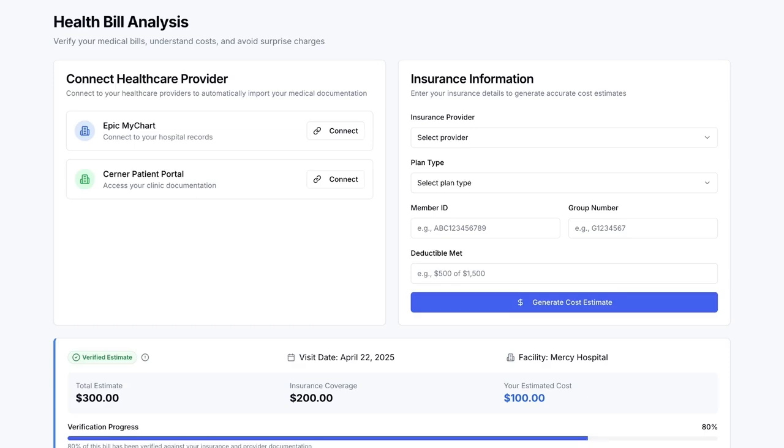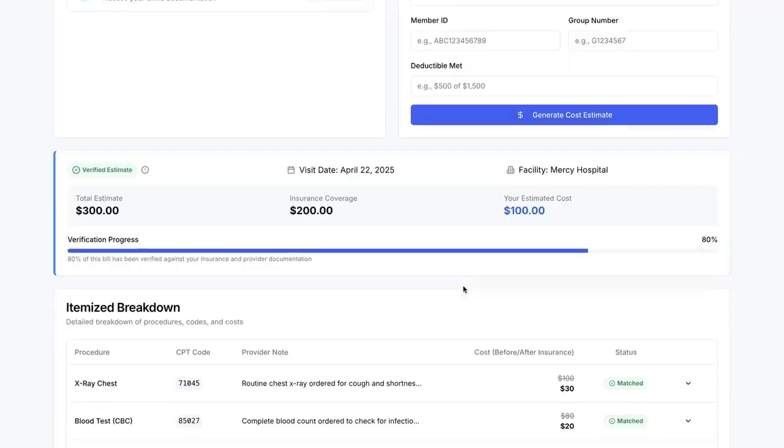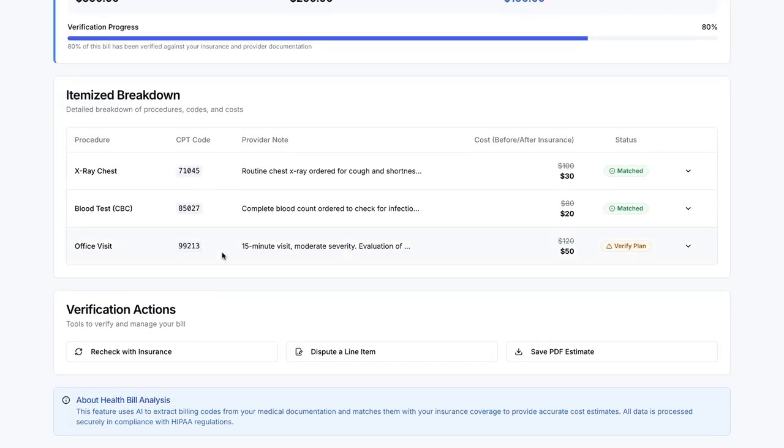And based on that, and also based on the insurance information provided by the user, we can create the codes based on the information we've uploaded from their provider, and then merge that code to whatever insurance they have, and figure out how the insurance is going to charge them, or what the insurance is going to cover. And then we can provide the user with a possible estimate of what their cost would be.